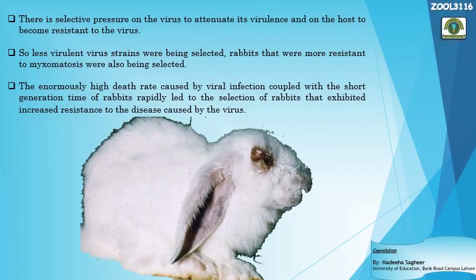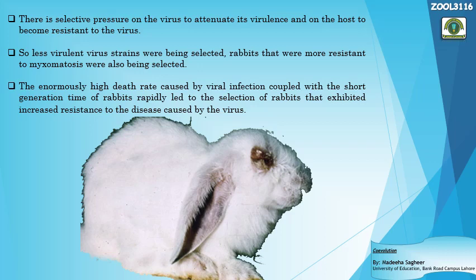Okay, now both the viruses and the host, that are the rabbits, underwent changes in their traits. Or in other words, you may say that coevolution took place in these two species in response to each other. So what happened after being exposed to different selection pressures? Viruses became attenuated and the host became resistant. Attenuation is, you may say, that viruses become mild, or their capacity to cause severity in the disease becomes very, very low.